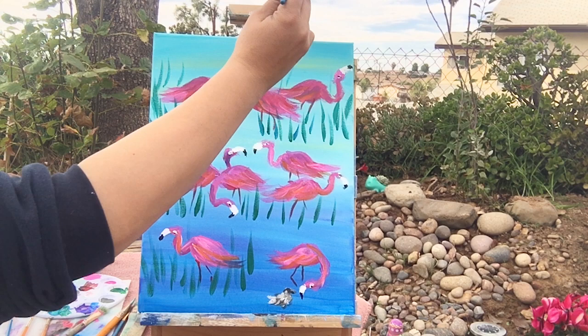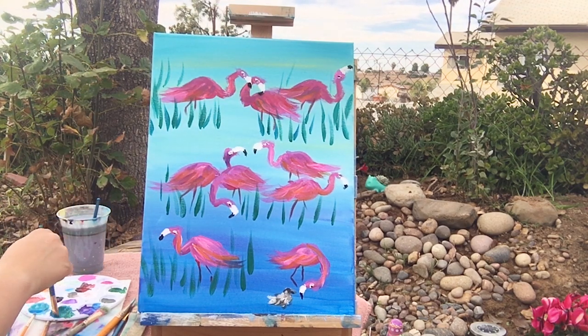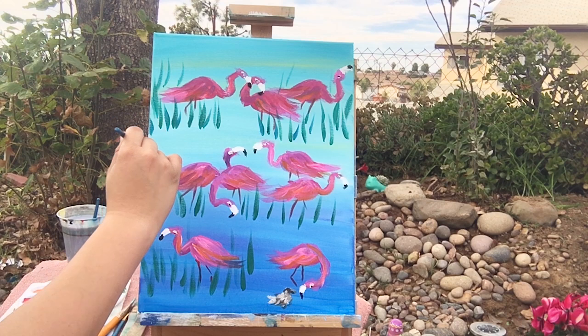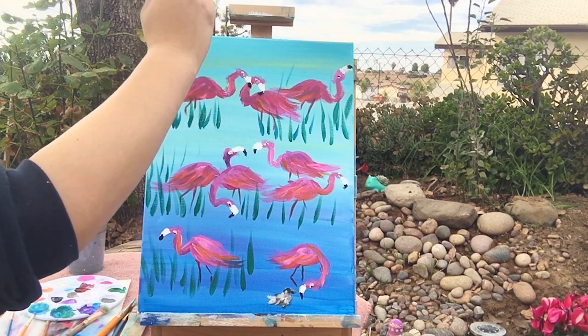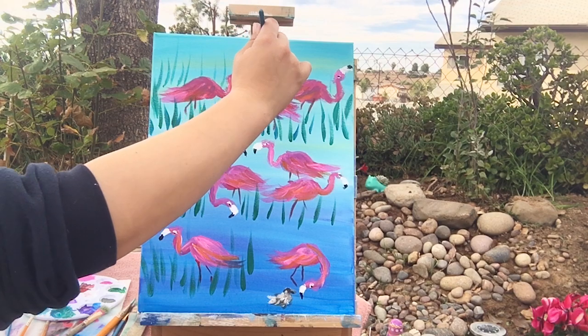And this is where you can get creative again. If you want to add a different scene to the background, maybe in your wetlands there's a tree in the center. You can also add a flamingo nest for the baby chick and the parents. You know, be creative with it.